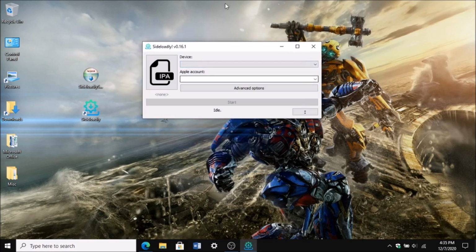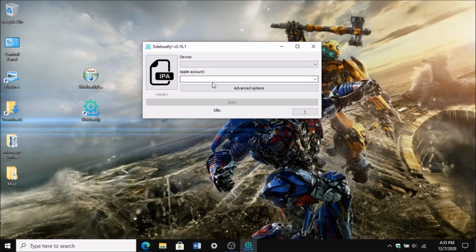So when you get to this page here, what you want to do is connect your iOS device and trust it with iTunes. Now remember, the iTunes needs to be downloaded from the website, not the Microsoft Store. So that will be in the description below, don't worry about that. Your device will pop up right here under devices. The UDID will be placed right here.